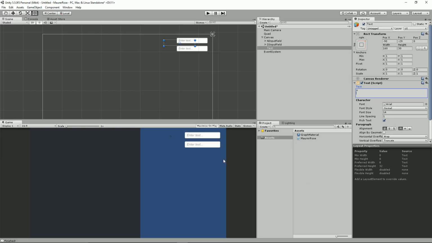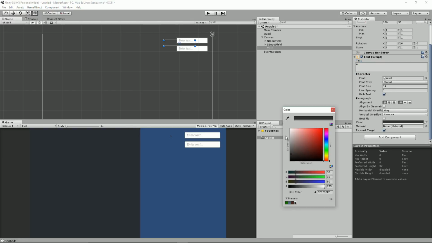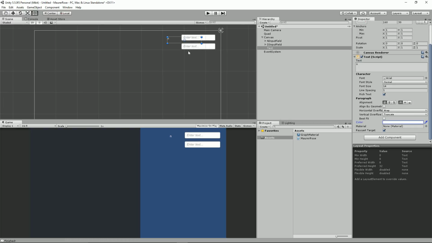Right, we'll make it white, shall we? Click on here, make it white. There. I'm not too worried. By all means go in and tweak this so that it looks as you'd hope. There we go. And again, I'll just Control D that. I'm not worried about renaming these ones. There, and we'll just call that D. Okay, so we've got our just D. There we go. So we've got those two there.